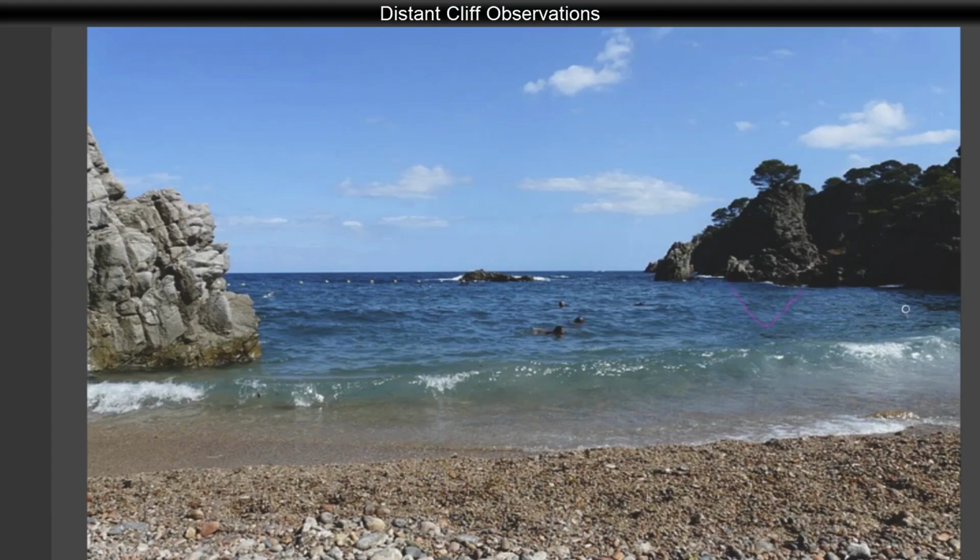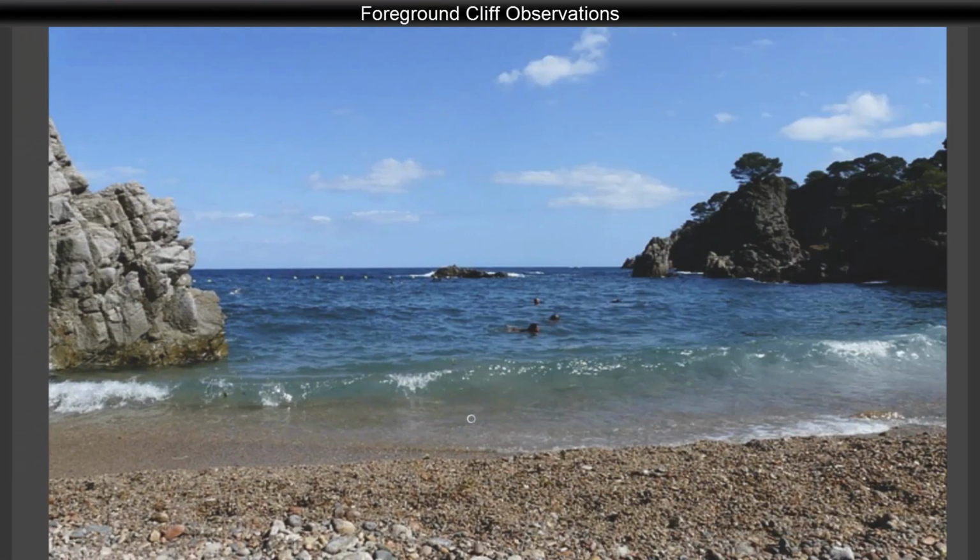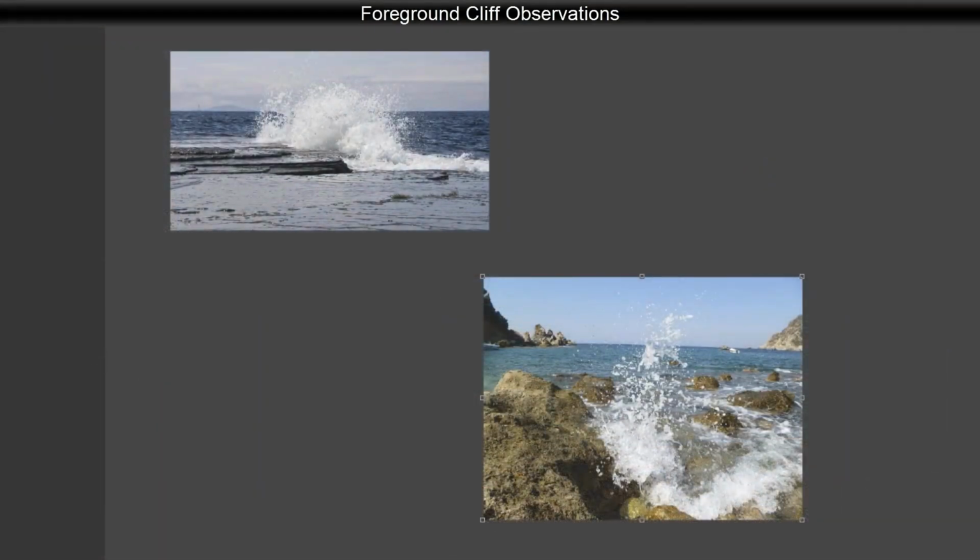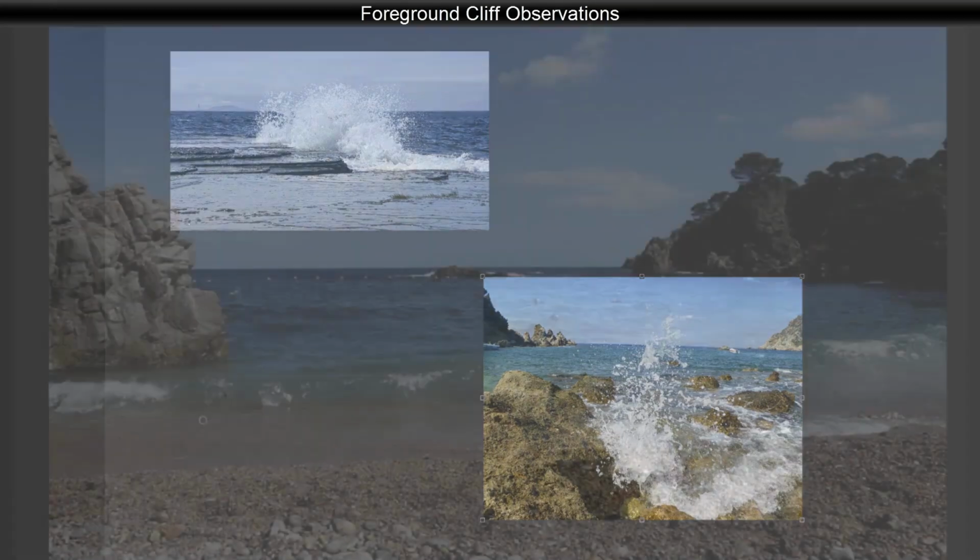There's a little bit of this dark reflection from the cliffs going on in the water, and it gets kind of broken up by the waves. For rocks and cliffs that are closer to the observer, you may add more obvious detail. Use a lot of texture and vary the color of the rock to add character. This is an ideal point to add crashing waves that impact the rocks. This will add a lot of visual interest and realism to your painting.